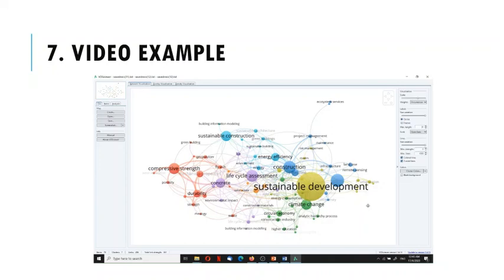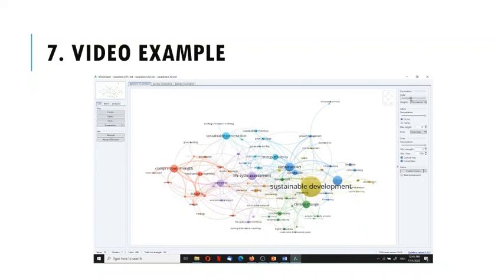Alright, so you can change whatever you have in this network visualization using all the buttons that you have in this panel. You can change the scale of the visualization. You can make it bigger or smaller.